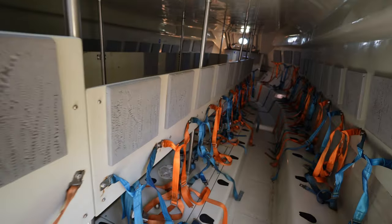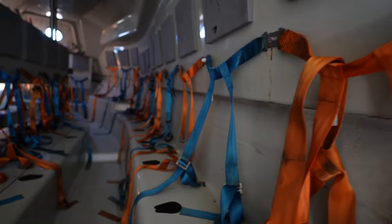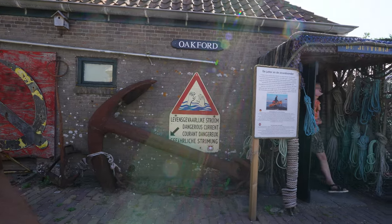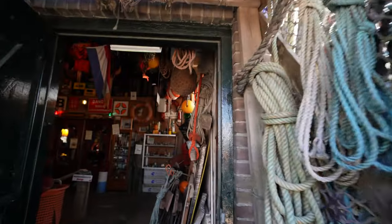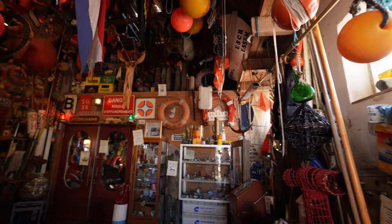Unfortunately, Tori had a small accident while visiting the museum. The museum also has a cafe where you can get drinks and snacks, as well as a large themed outdoor play place for kids. It was a lot of fun and well worth the small price of admission. We'll put a link to the museum below.